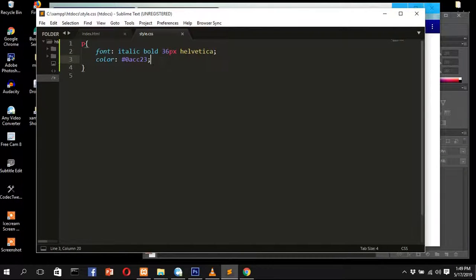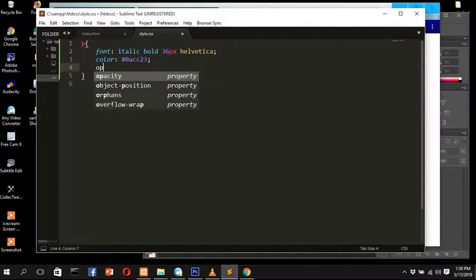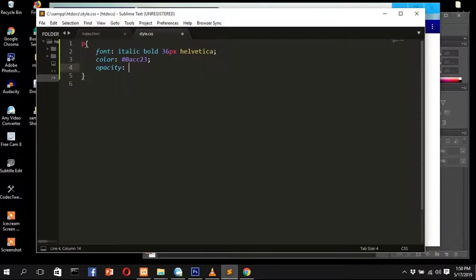So with the hexadecimal value, if you want to, there's actually this property called opacity. So you can go ahead and do this, and you want to reduce the opacity of that color. So we've got a range of 0 to 1, right? So this is the range of the values. You cannot go lesser than 0, you cannot go beyond 1, right?